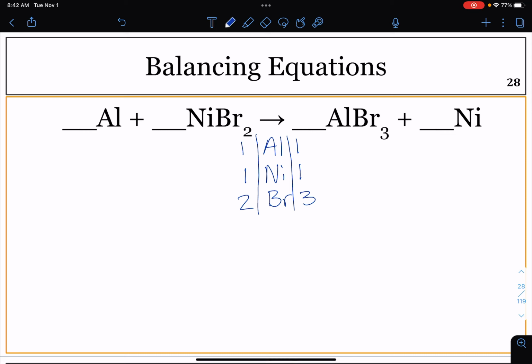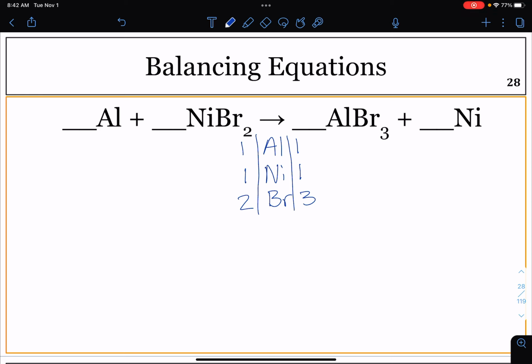Step 2 says determine which atoms are unbalanced. That is, our bromine atoms are not balanced. Step 3 says to balance the chemical reaction by changing coefficients. As you can see, if we were to change, say, this 3 to a 2, or if we were to change this 2 to a 3, you could see that we would then be balanced. But that would be a completely different chemical reaction, or a completely different chemical molecule that we'd be working with. In fact, neither of those exist.